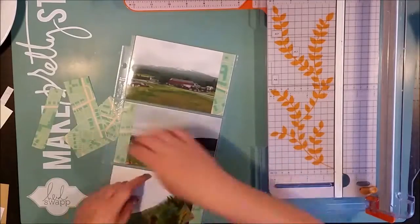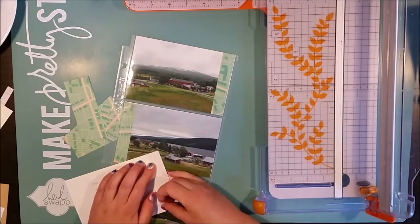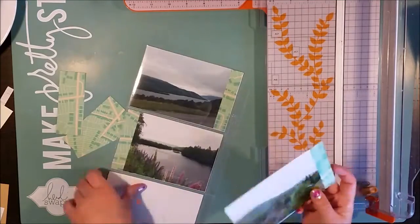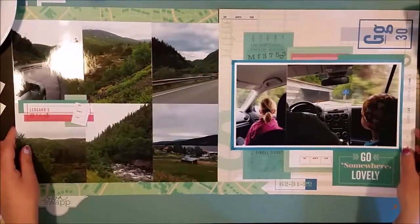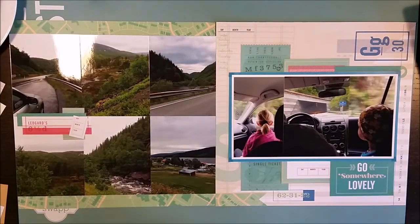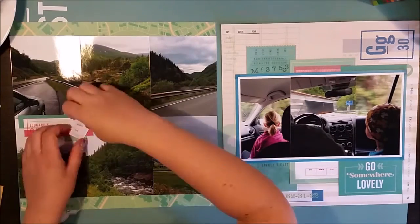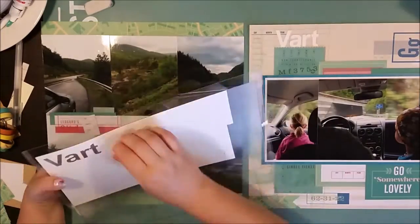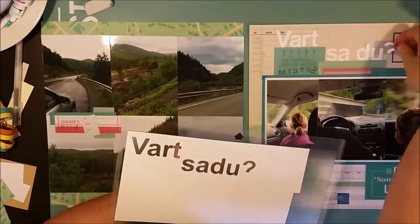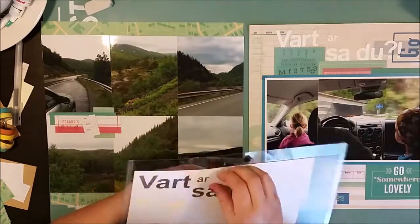So these are also photos. Some are taken from the car and some are taken from just quick stops that we did. During this road trip I was a bit disappointed that it was quite hard to stop by the road. The traffic was really heavy or very intense, and there were few stops if you wanted to just go and take photos and enjoy the scenery. And it was really a fast-paced drive, and that was sad for the photographing, I think.